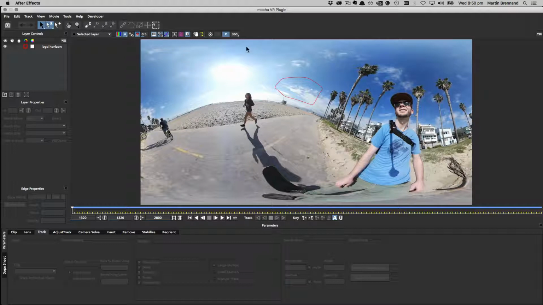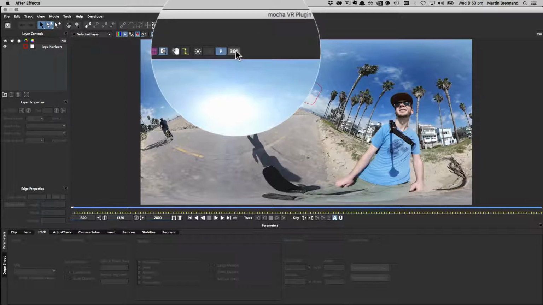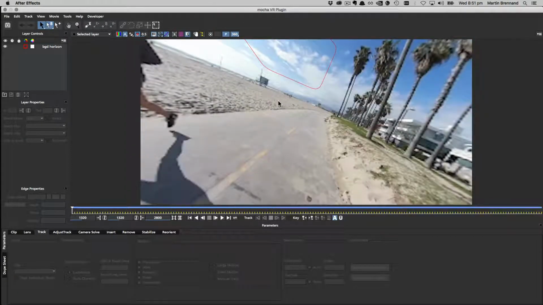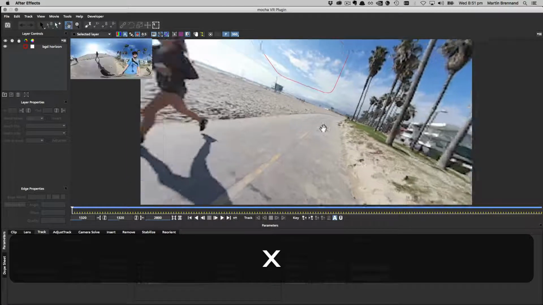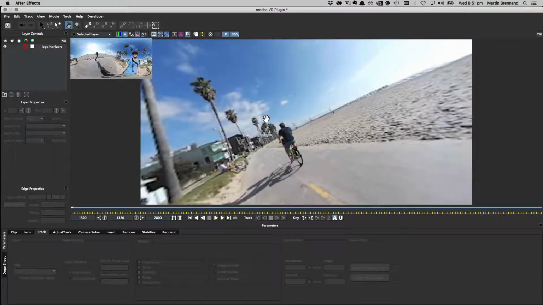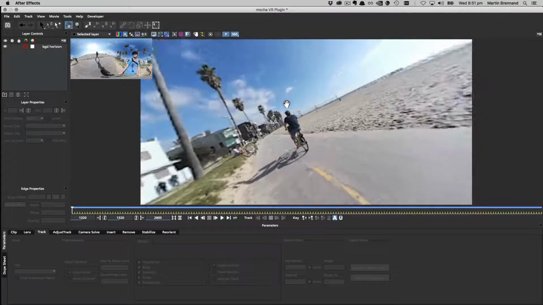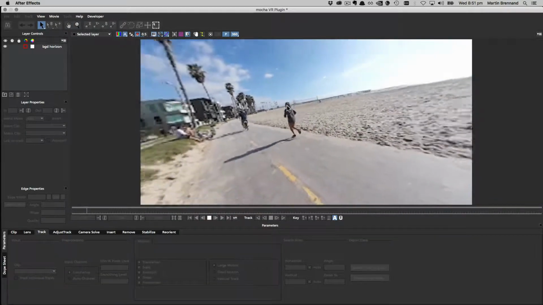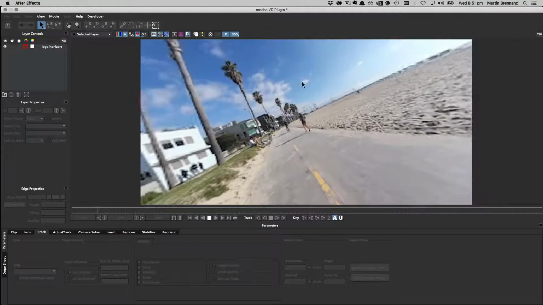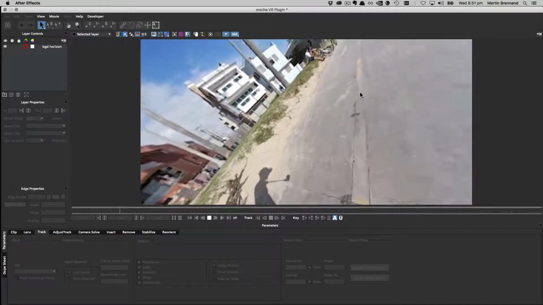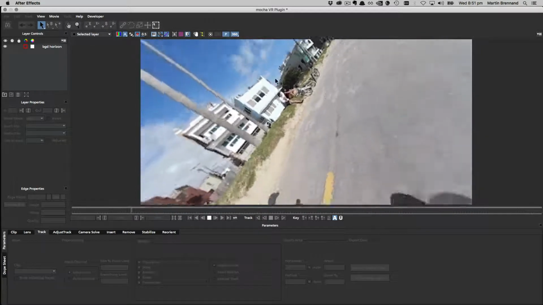First up, you can see that we are currently in the equirectangular view, and we can view through our 360 button up here by clicking on the 360. Now we can pan around that view to see what the shot looks like. We're going to start by playing this back, and you can see the erratic nature of this shot. He's looking around to begin with, and then he starts kicking off, and you can already see that the horizon is tilting and moving around all over the place, and it's quite disorientating. This is the thing that we need to fix.